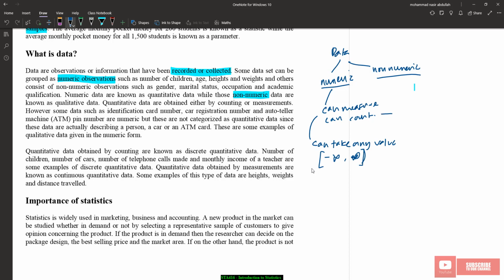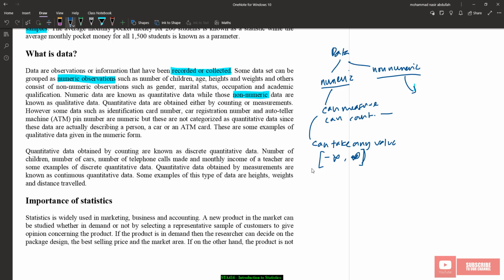Right? So count data, another type of numeric data. Count data means that something we cannot measure, but we can count. For example, number of students, number of children, number of car. So we cannot measure number of car, but we can count number of car. How many car have gone through the highway today? Right? From 7 a.m. to 10 a.m. How many cars have passed, we can count. Number of children, how many children do you have? 1, 2, 3, 4, 5. Right? So it lies under numeric data. So in numerical data, we have two types. First is data that can be measured, another one is data that can be counted.